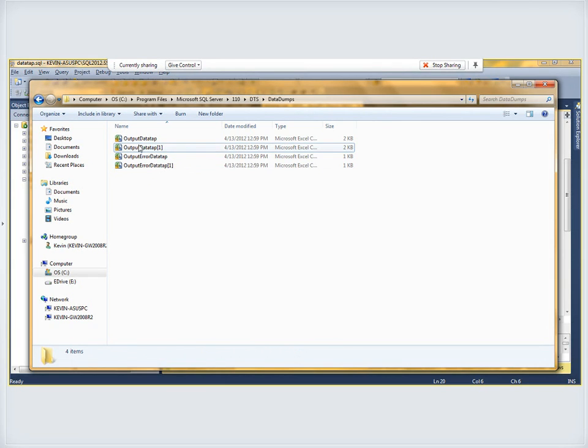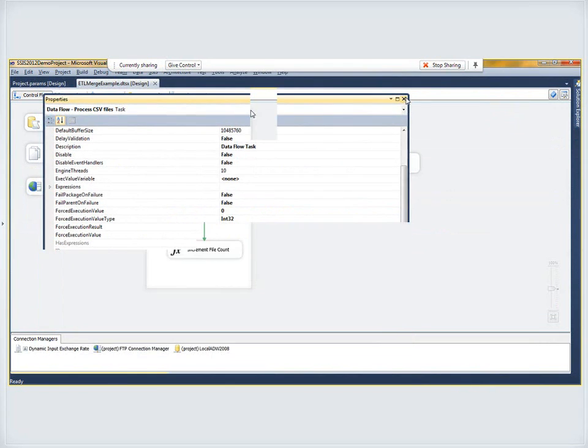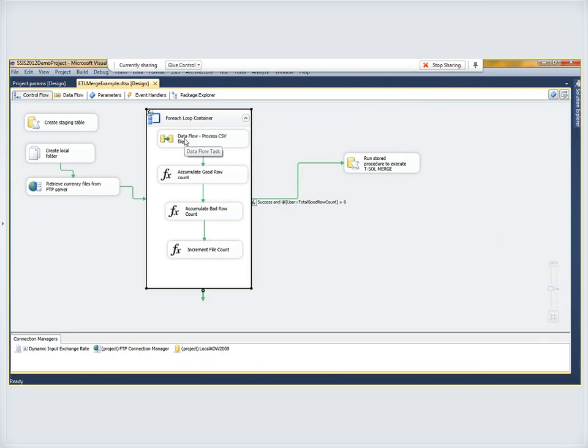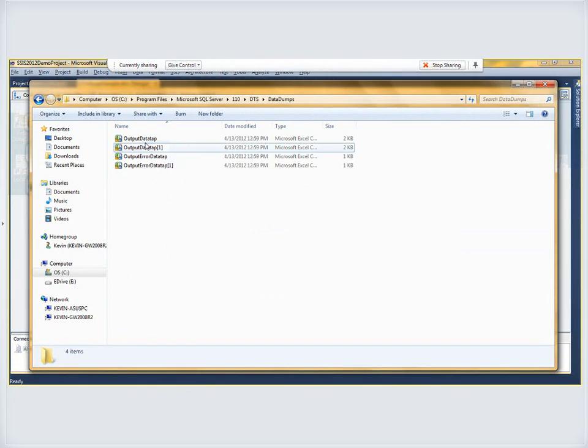Now it just simply names them output and output data tap 1. I'm not familiar with any way to have a naming convention that's any better than that. So again, the original package, when it ran, has a for each loop that's looping through files in a folder. In this case, there are two of them, and it generated the two tap files here.